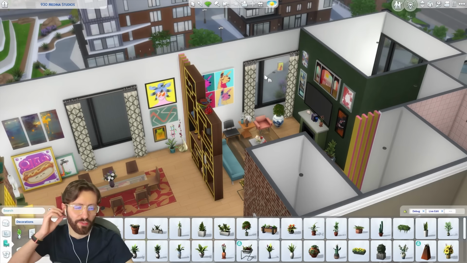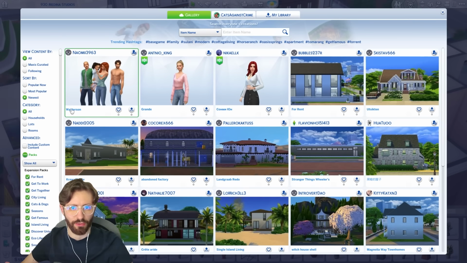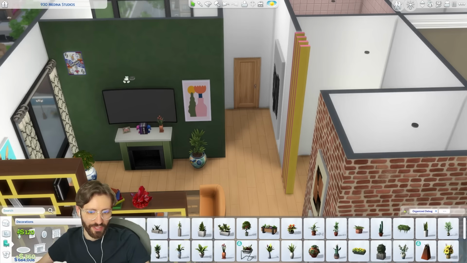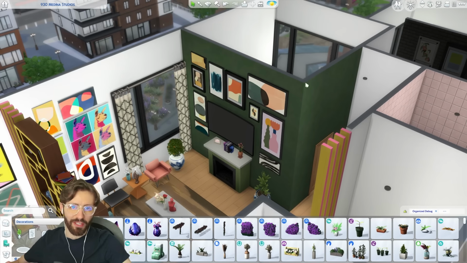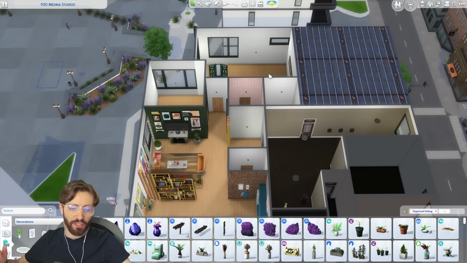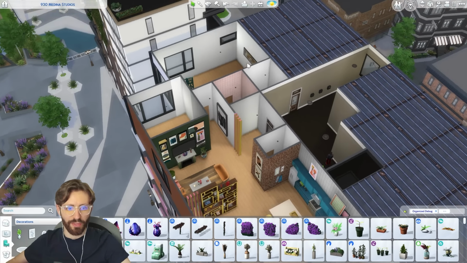As for paintings, I feel like I want to go to the gallery and get some cool artworks to add around the apartment. These ones are so adorable. I saw them on the gallery and I had to put them in this home. So I just went through the gallery and picked up a bunch of artwork because I wanted it to have that feel that this person collects and appreciates art. And by the way, I will leave all the gallery IDs where I took these paintings from in the description.